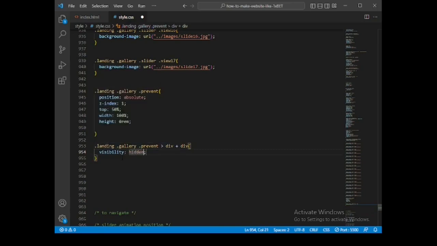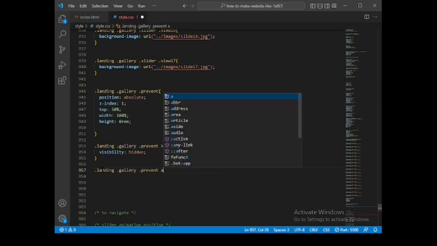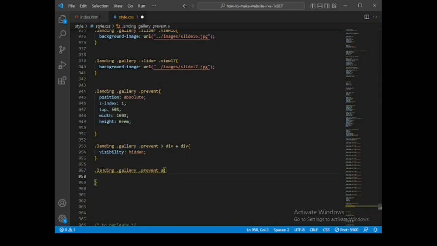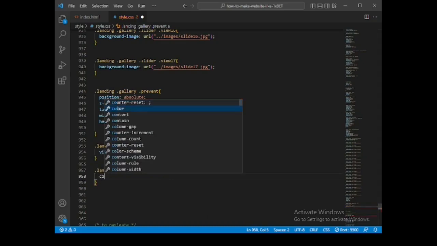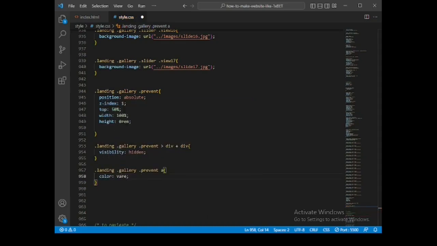Now we are going to be styling the hyperlinks inside the prevent class. Okay, for the hyperlinks, I'm going to give the color white. Then I'm also going to set the position to absolute.